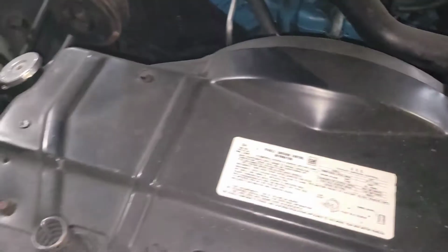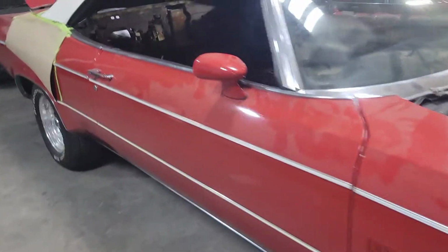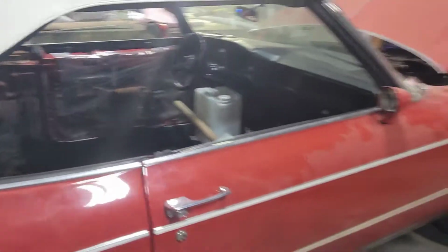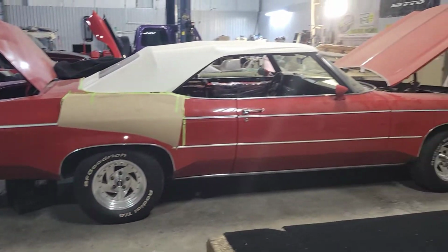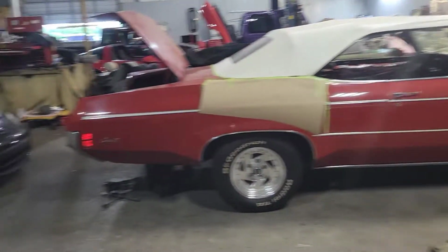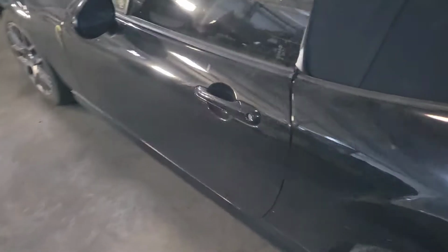455, so I guess it is. Pretty cool. Okay, I'm just waiting for the glue to dry. I'm trying to burn up a little bit of time. A little Mazda Miata. I know, man, these are fun, reliable little cars. I don't care what you say. These little MX-5s, I would definitely drive one. I just would not want to be in an accident.